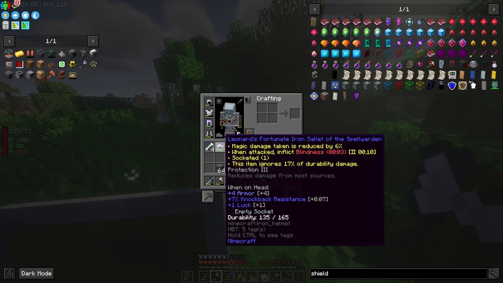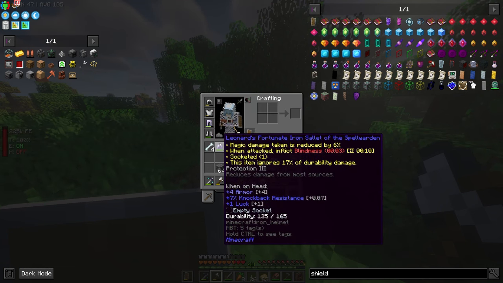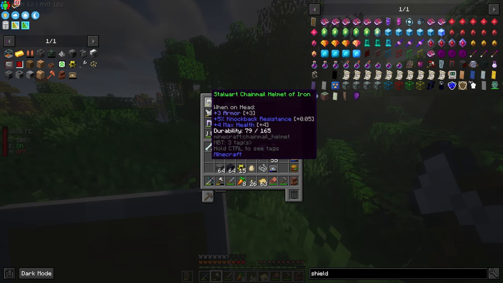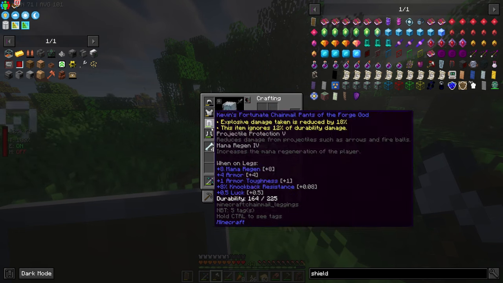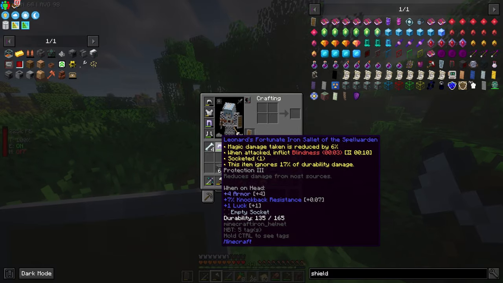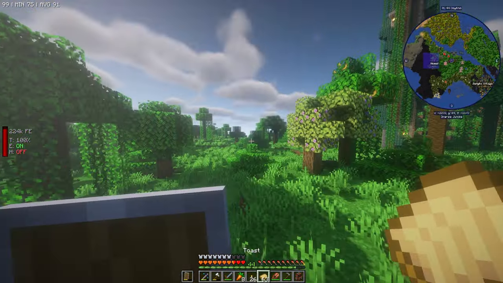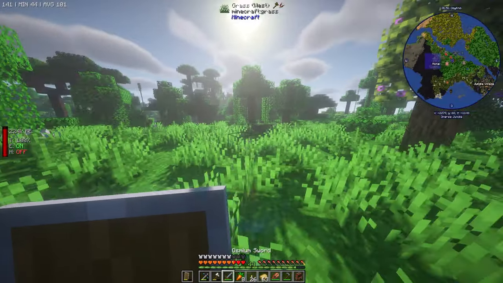Let's go. Okay, he had a blue helmet. Gives plus one luck, and it has one extra armor than this one. This one gives max health, but this gives luck. And it has protection 3 on it, so I think those might equal out with the extra hearts. I don't know. Could be wrong. Could be copium.